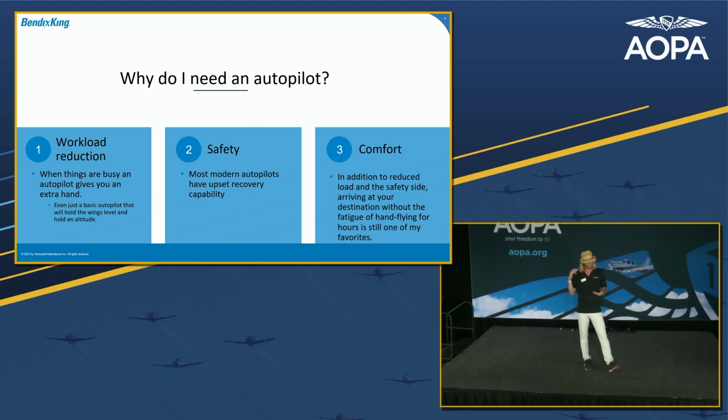So you have a lot of pilots that maybe you're renting an aircraft, you're unfamiliar with the autopilot, so you're afraid to turn the autopilot on in a situation where it might be able to really help you out. So this is a place where a modern autopilot, with the safety it can provide, can really be a fantastic tool to help you in those situations. It doesn't have to be VFR to IMC situation where you would utilize that.